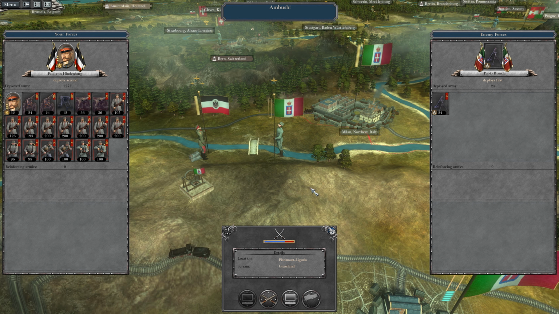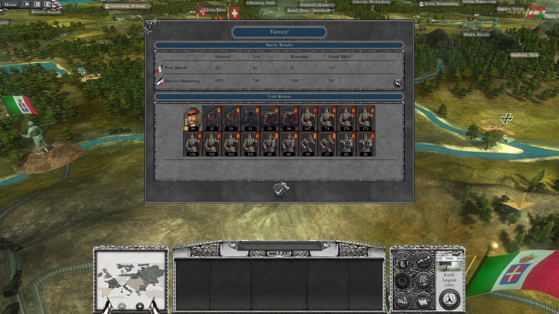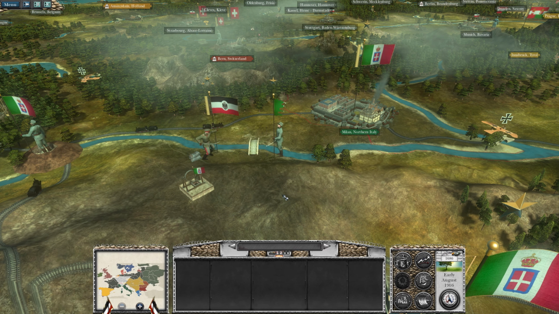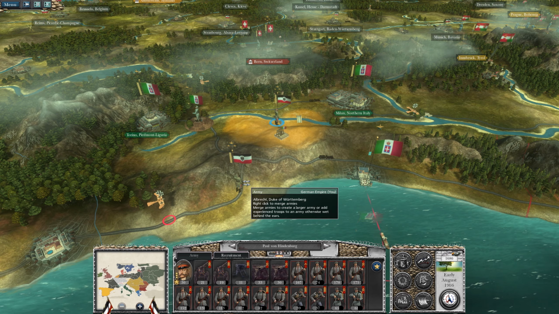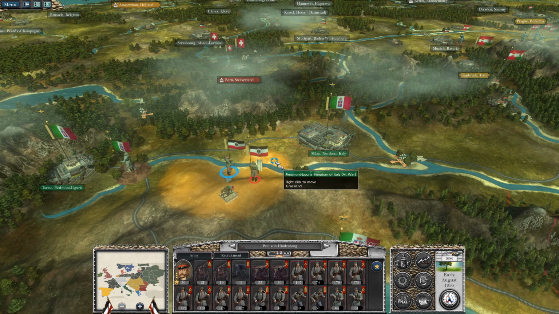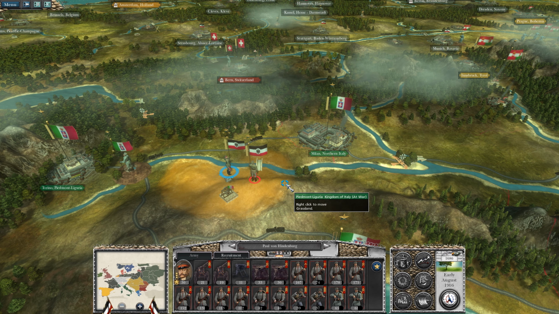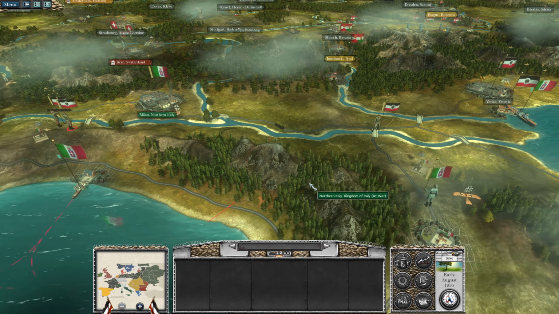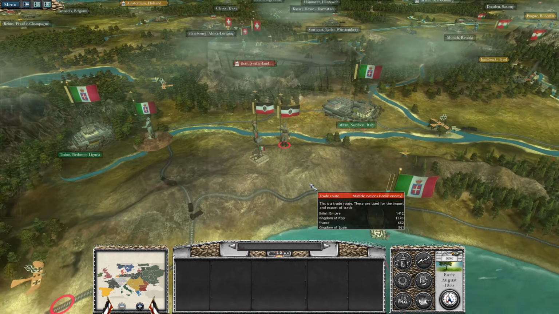Oh, what's this? One mortar. Excuse me. 700 men. Okay, that changed the plan quite a bit. One shit mortar unit is able to take out 700 men out of Paul von Hindenburg's army. Great. Great, is it not? Anyways, we're out of moves. We'll have to end turn again.